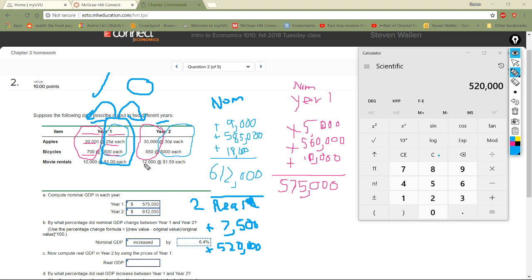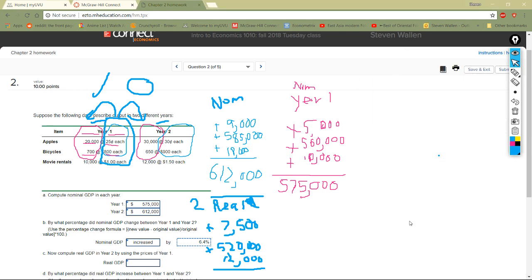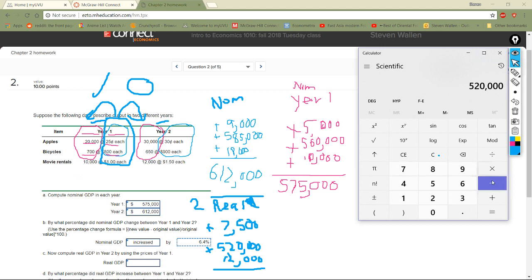This next one will be easy because it's just 12,000 times $1, so I'm just going to write it in. I could put it in the calculator, but it's just $1. I'm going to save some time, so there's 12,000. All right, then we add all this up. So 520,000 plus 7,500 plus 12,000. I think it's nice that you can keep your numbers here and see what you got. This is just the calculator that came on Windows, but you can download a calculator app if you need. They're all over the place. So right now we're at 539,500.